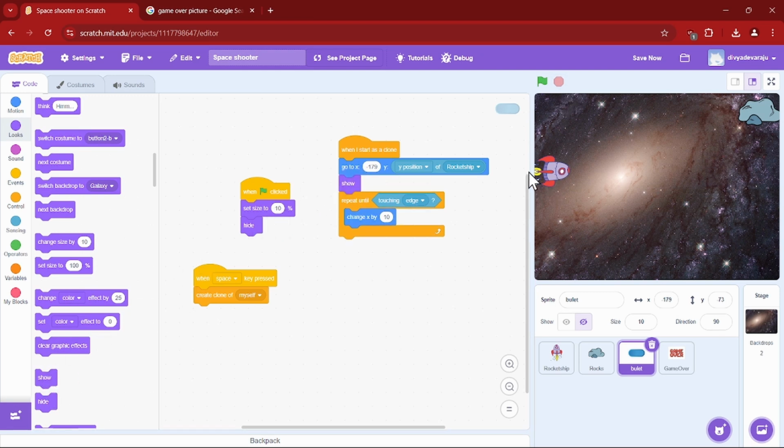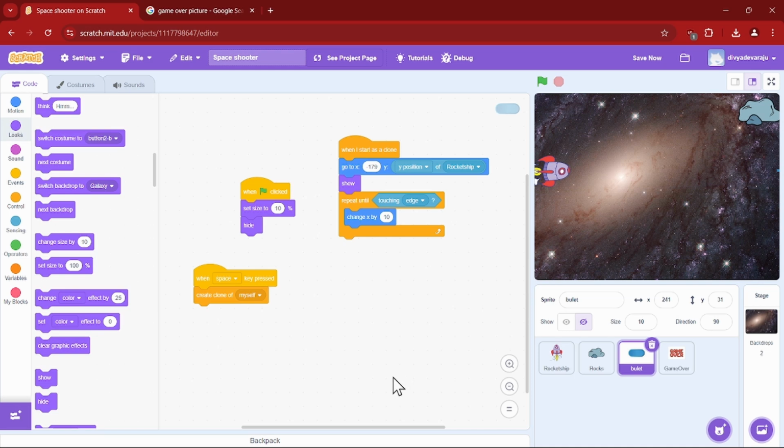So when I press the space key now, working now, looks like there was a glitch. So when I press the space key, you see that the bullets is getting shot, but then when I come down here, you see that towards the edge the bullets can be seen.